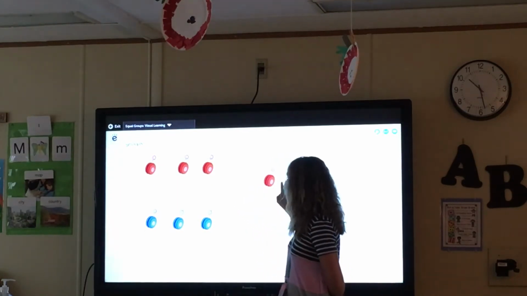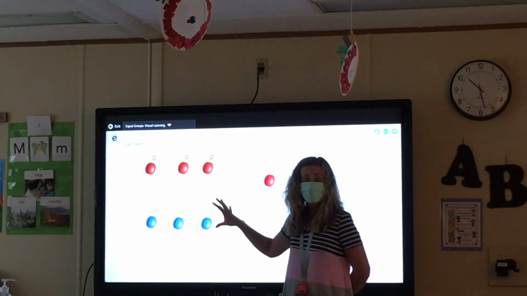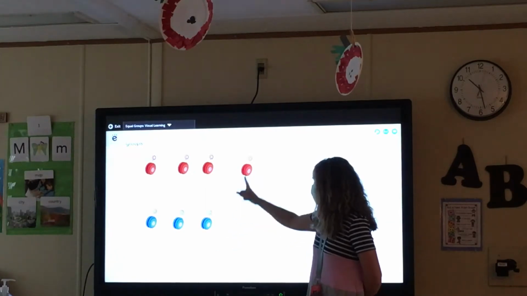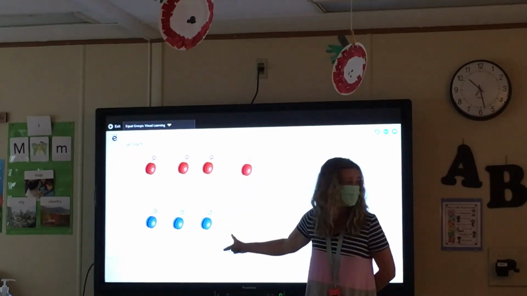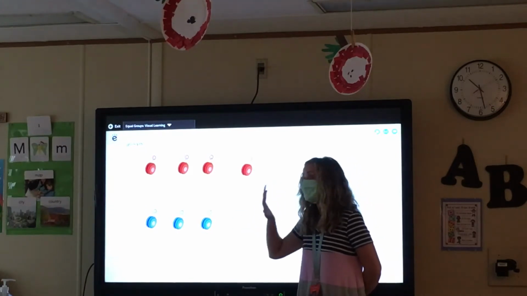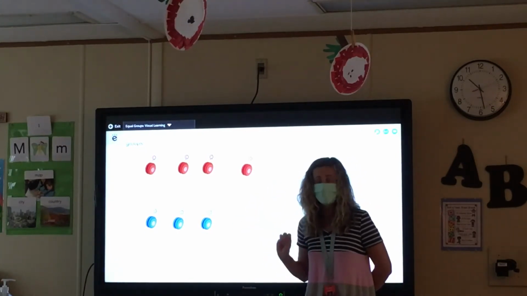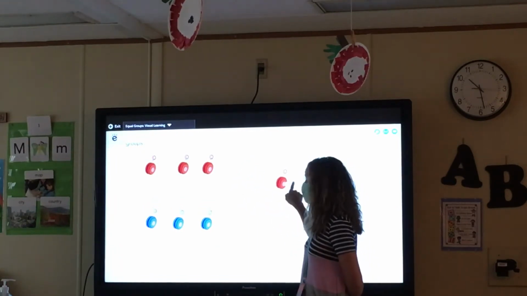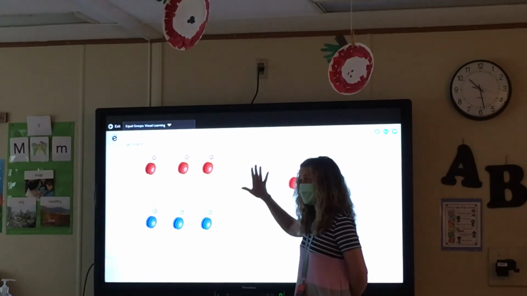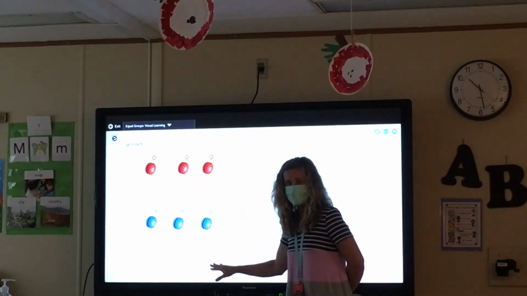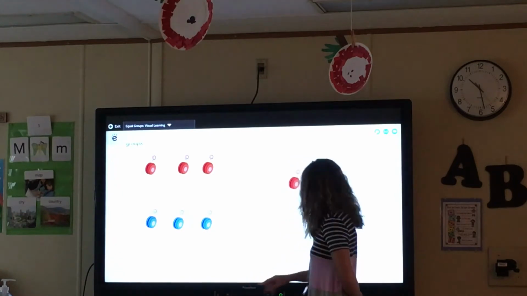All right, so this is telling us that we do not have an equal amount of red and blue. We don't have a partner for this, so we can't match it 1 to 1. That lets us know right away we have extra red, but we don't have another blue to match it up with. So maybe this one's just off by itself or we get rid of it. If we're going to make equal groups, then we know we need 3 and 3. Does that make sense, everyone? Yes. Okay, all right, let's keep going.